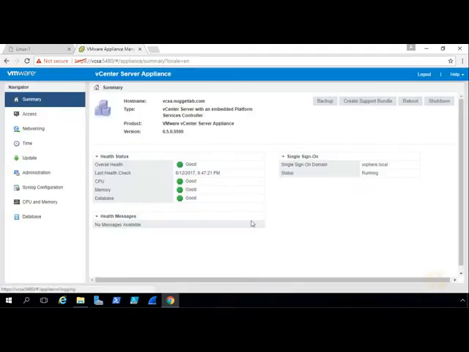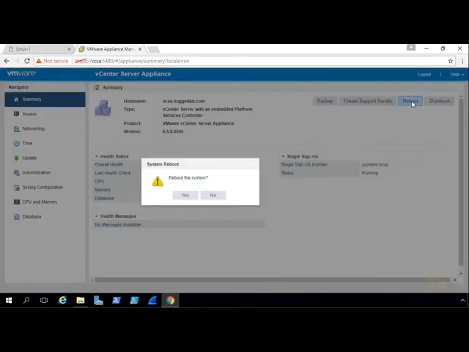So we know the vCenter Server appliance is running. I'm not sure what type of network communications might be having a problem between ESXi2, ESXi3, and this vCenter Server appliance. But what I think I'd like to try is a reboot in the lab environment, just to do a quick reboot of the vCenter Server appliance itself. So if there's some kind of an issue with its connectivity to ESXi2 or ESXi3, this will do a graceful shutdown and restart of this appliance.